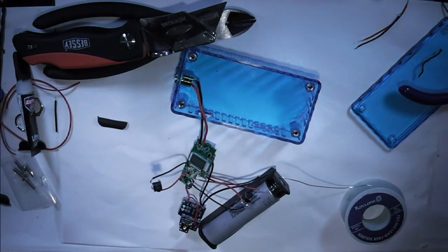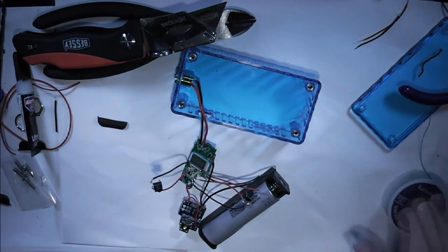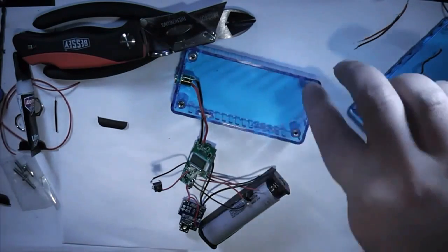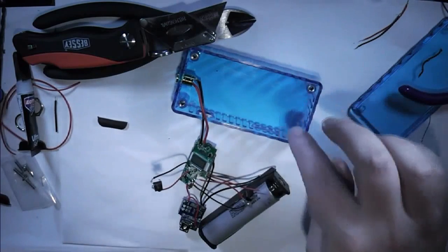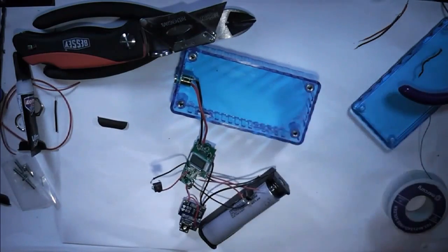All that remains now is to pop all the bits in and glue it all together. Oh, and solder these last two connections. I'm going to use Liquid Air 2-part clear epoxy, as usual. Because it's a clear case, the black epoxy wouldn't look so good, so I'm going to run some clear epoxy on the bottom of here to hold all the components in. And I'll probably just super glue the two switches in place, and that one just screws in. I'll be back when I get all that sorted.